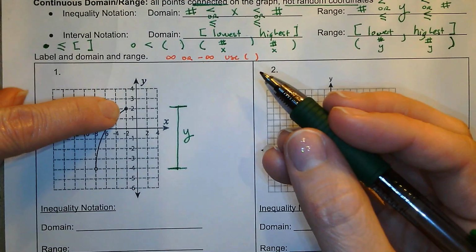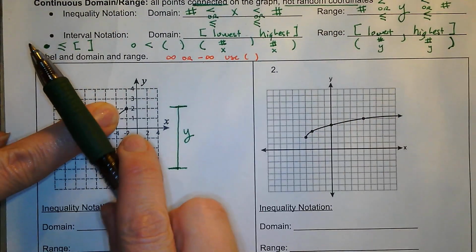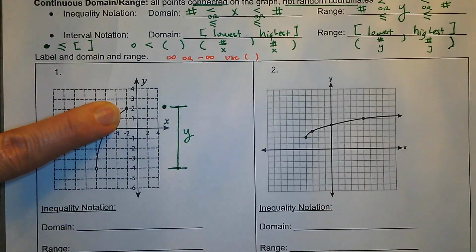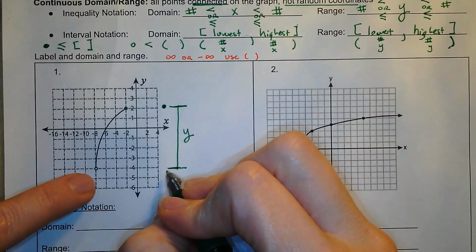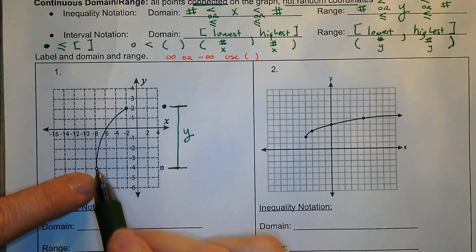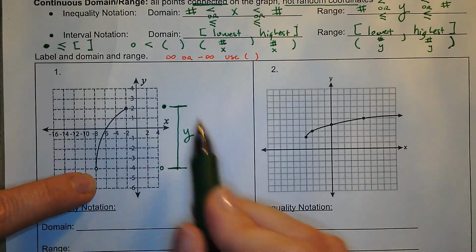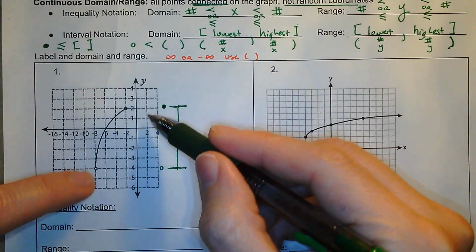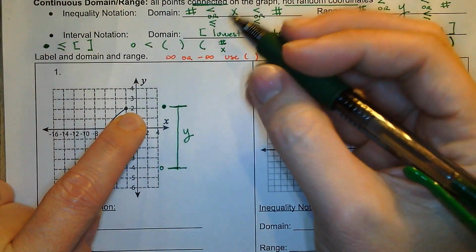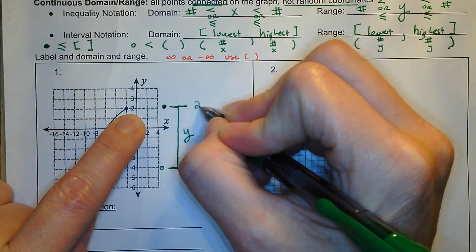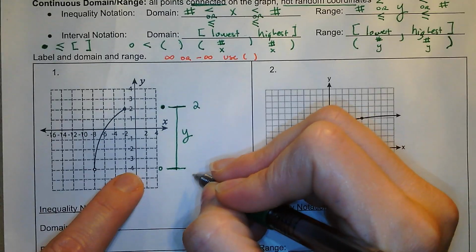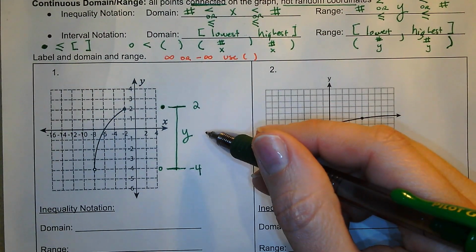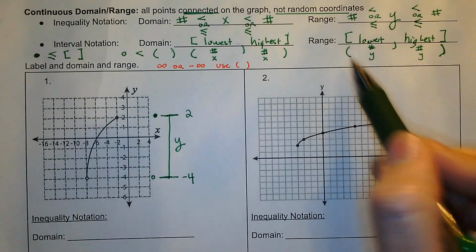And then because it actually stops there, now I look at the type of circle. If it is a filled in circle, I actually just draw a filled in circle. If it is an open circle, I just draw an open circle. Yes, I know that I can see that on my graph, but that way I only have to look at my markings later when I'm writing my range. Okay, so then since it stops at that number, the question is, what is the number that the y value stops at? So if I look, that's stopping at 2. Down here, it is stopping down at -4 along my y-axis. And now all of those numbers is all I need to write the range in both notations.